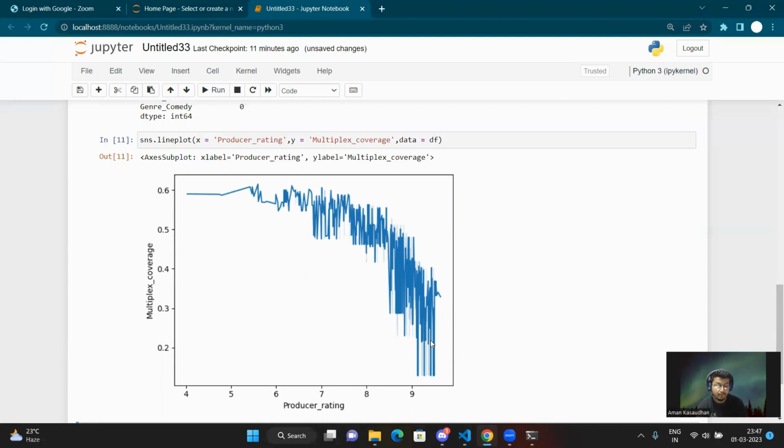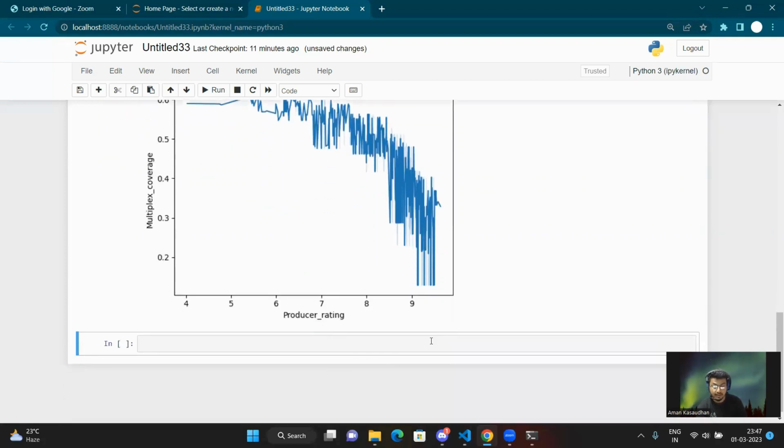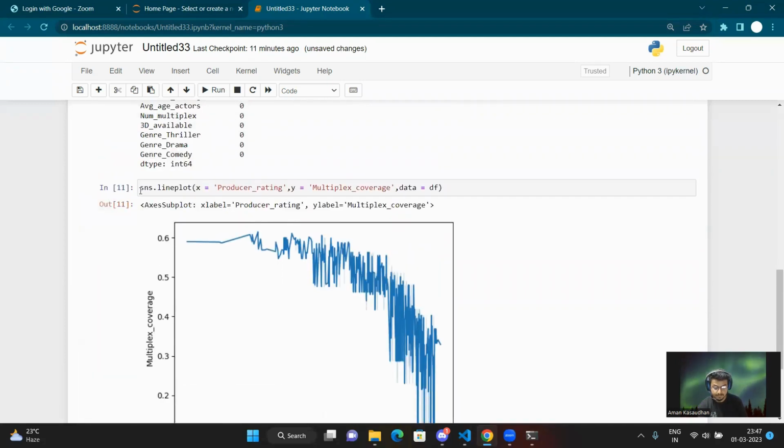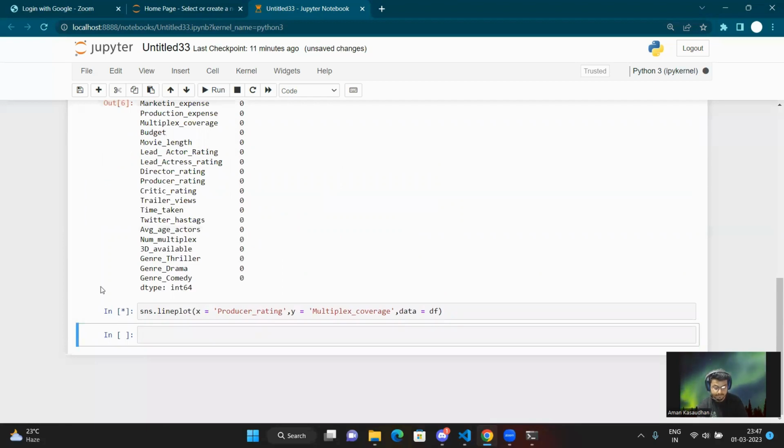Now, if we need to increase or decrease the graph size, or do another kind of thing, we have one thing we can do here.